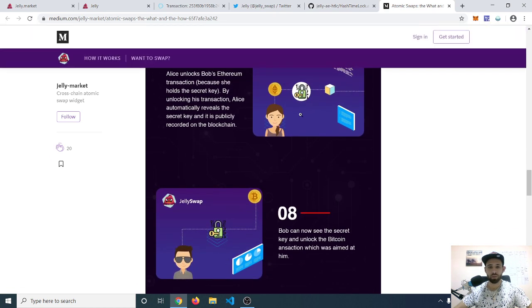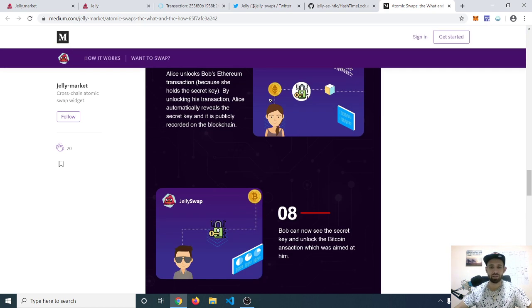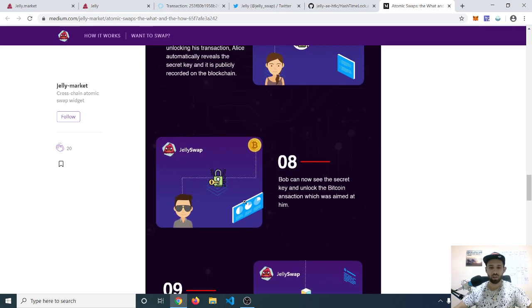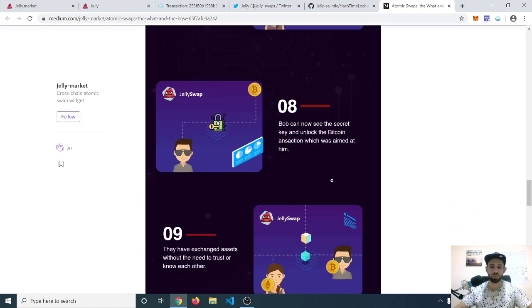And if she does it, then Bob has 20 more hours to read that key, which is already public because it's on the blockchain, to take that key and initiate a transaction on the Bitcoin network. And when he does it from his side, then he will be ready to withdraw the BTC funds.